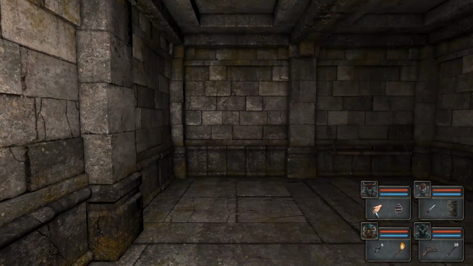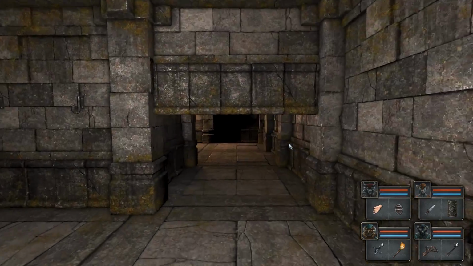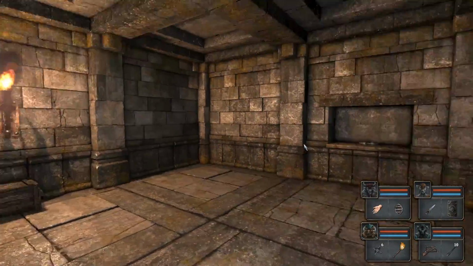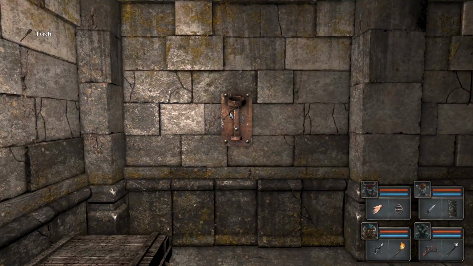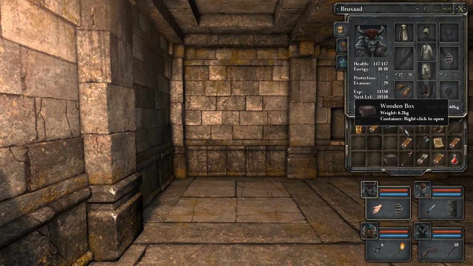Surely there must be secrets. Aha, like that one. That has opened up this, which I see another button immediately. This isn't even really a secret. This is just like, you must go this way. So we got a key. Got a new torch. We'll just switch out the torches. That's fine. What is in this box?